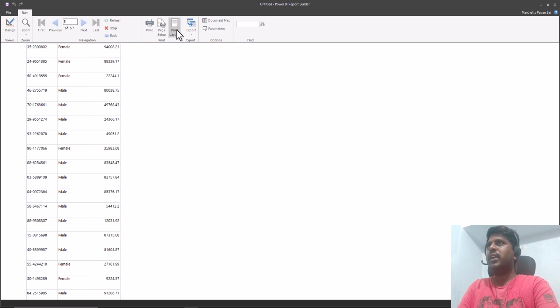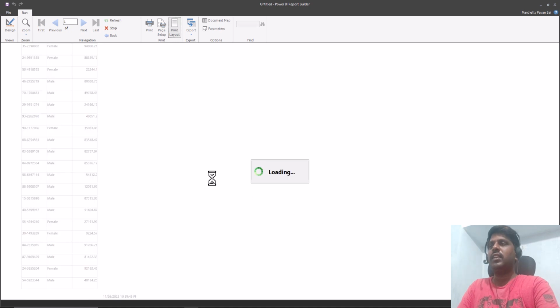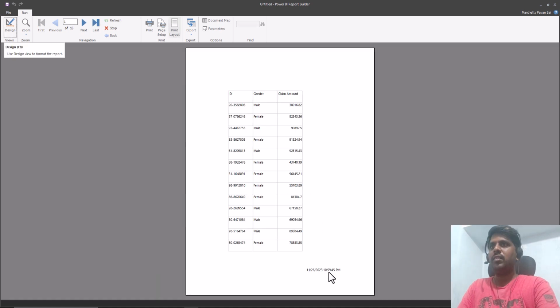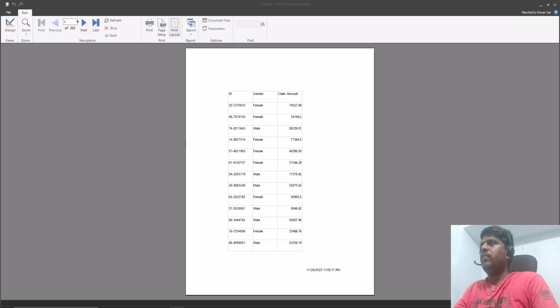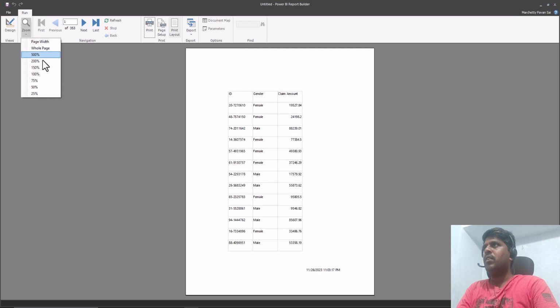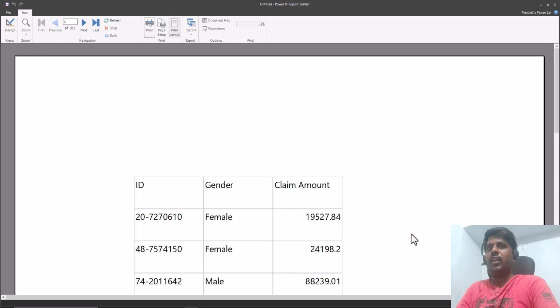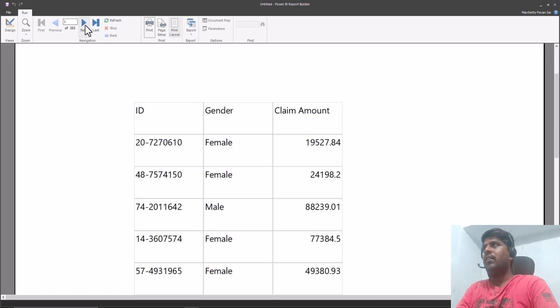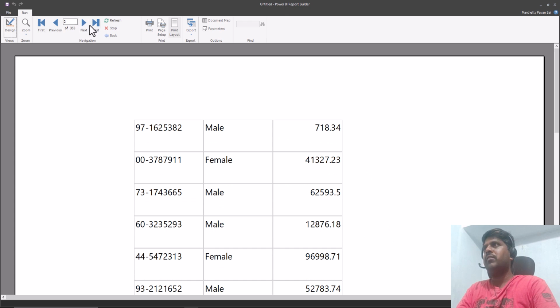You can click on this print layout, and you could see the print layout option where it appears along with the date and time. Here we could see that there are around 353 pages after the filter applied on the education field, as I have shown previously on the master's value. Here we could either zoom in, or with respect to the percentage, we can even set the page width according to the requirement. Here we have the next page. We can use this first, previous, next and last pages.